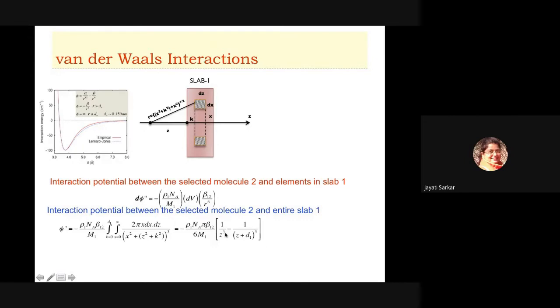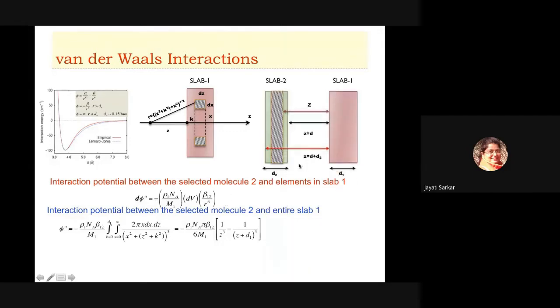Similarly, this is between one molecule and the slab, but we want to know the interaction between the two slabs, especially if the slabs are at a gap distance of d, and the thicknesses of the slabs are D1 and D2. Mostly the gap distance you are seeing over here, as I've told, is in the nanometer region, whereas the slabs are materials, for example, like a coating or a substrate. So these thicknesses will be much thicker. This D1 and D2 can be considered to be infinite compared to this d distance.